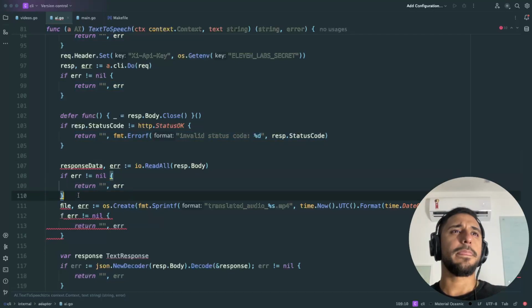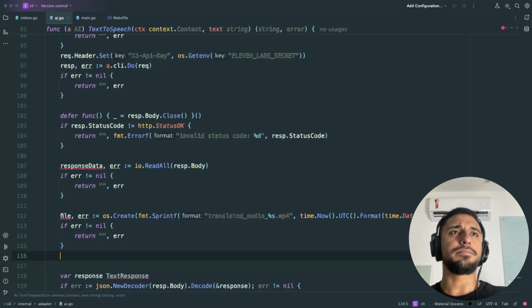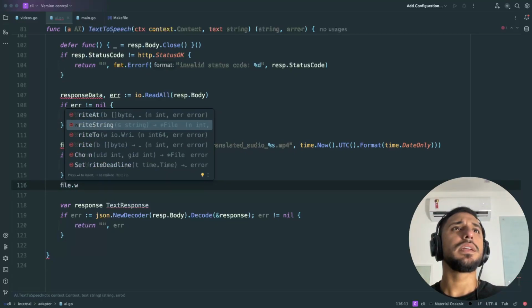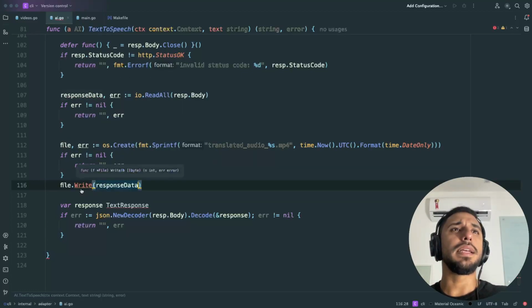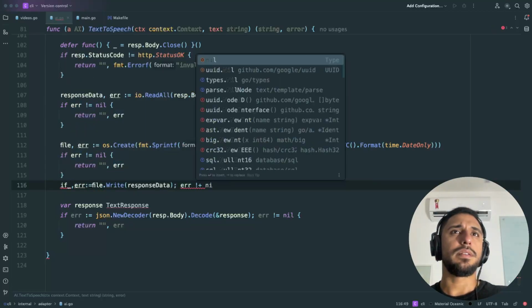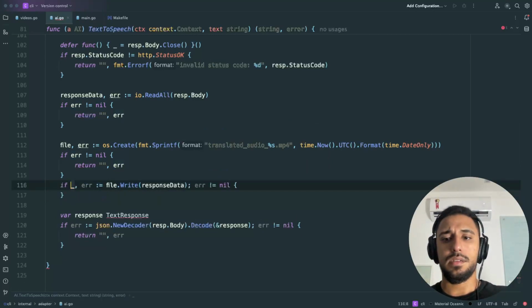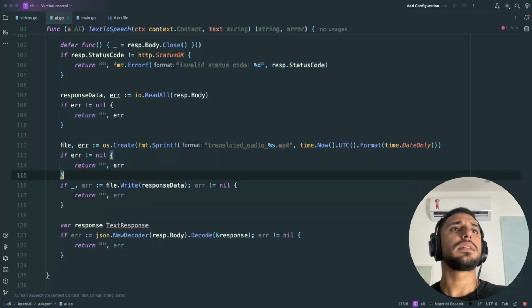Okay. If, right? File write. Response data. And then now I got this. If there is any error, we're gonna do this.